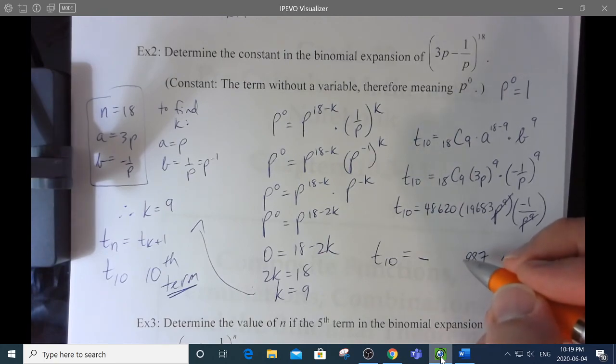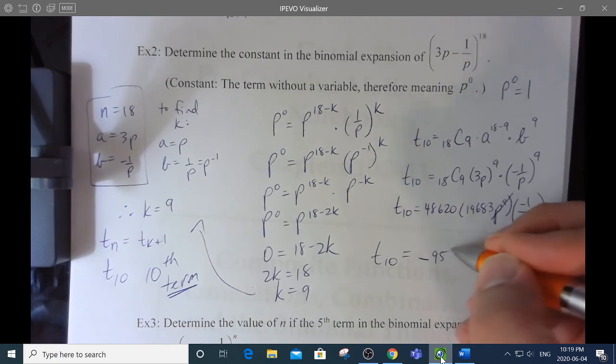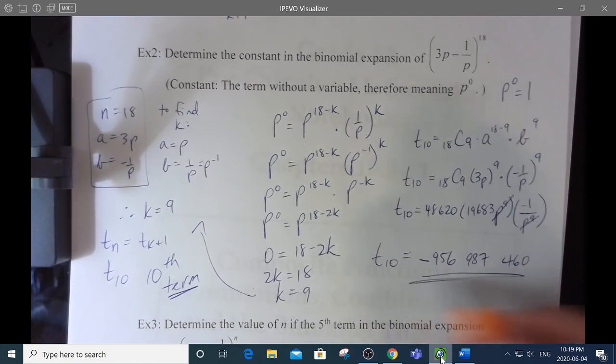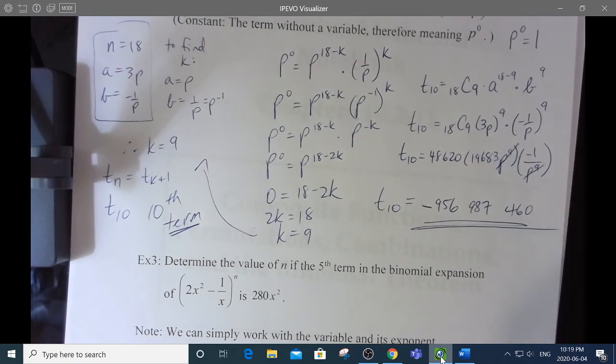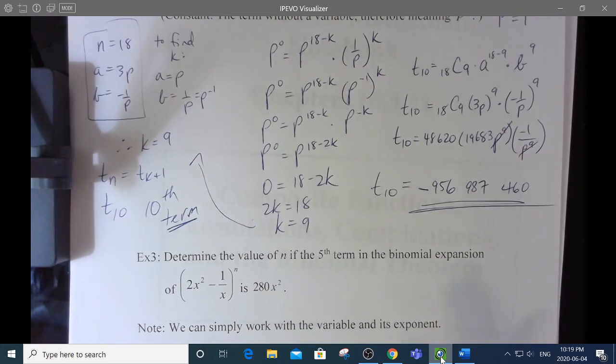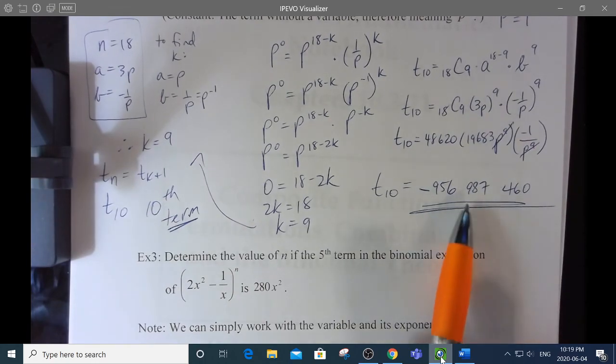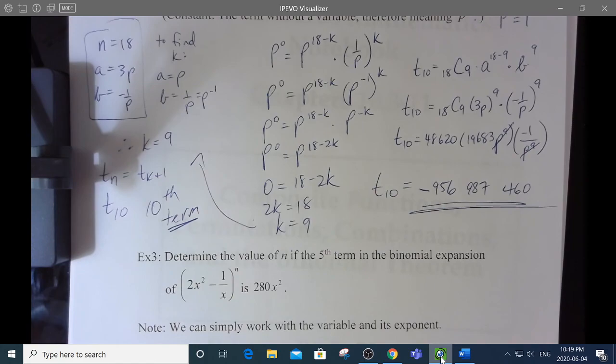987, and then 956. And I have a friend who teaches in the North End at Kelvin High School, and he says, you know what I always want to do with questions like this on a test or an exam is, for an extra mark, could you write that number in words? I bet a lot of you haven't read a big number like that since they made you do it in elementary. Could you do it?